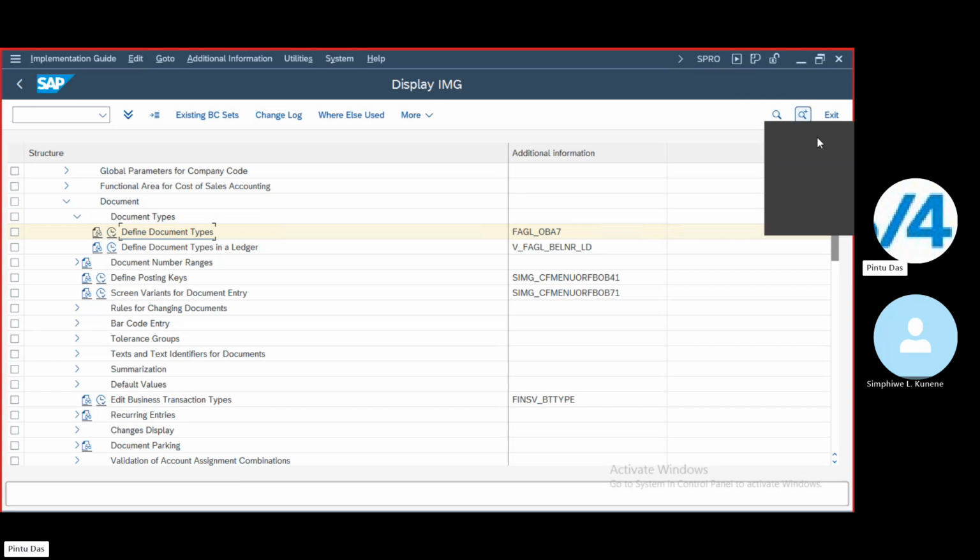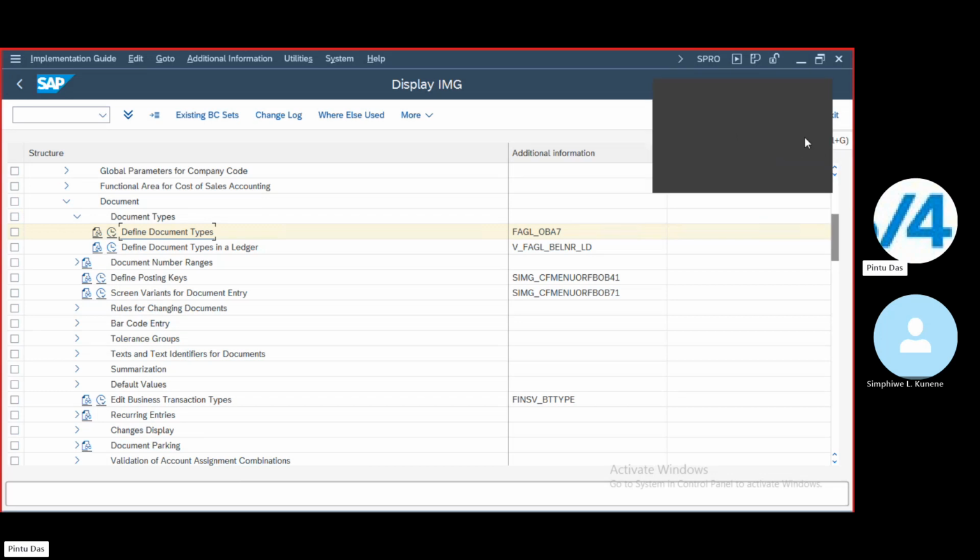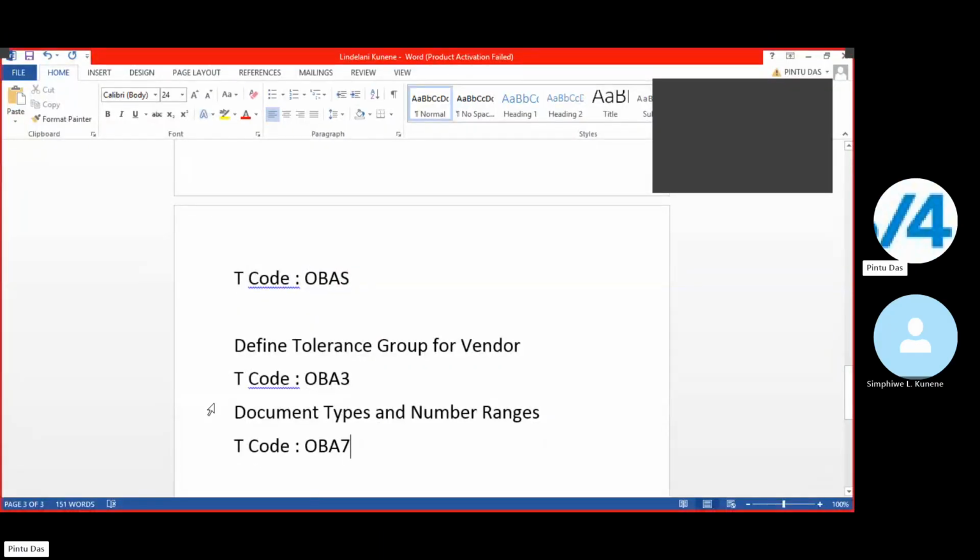Whatever we did so far, let me share the Word file. Can you see the Word file? Yes.